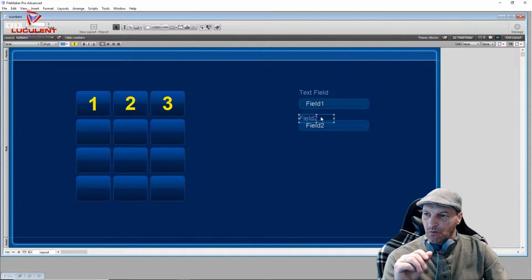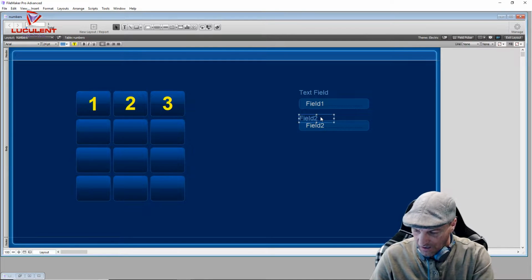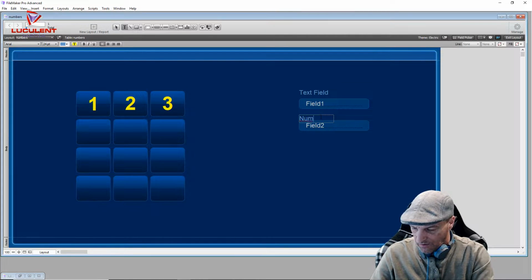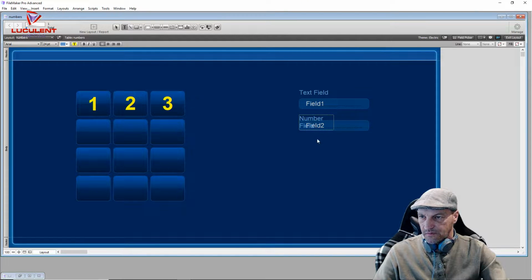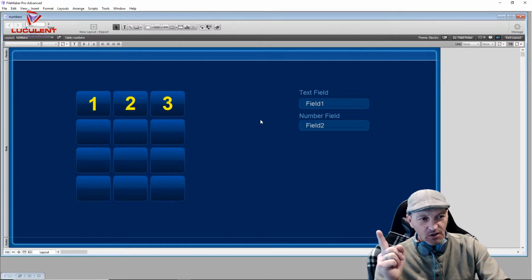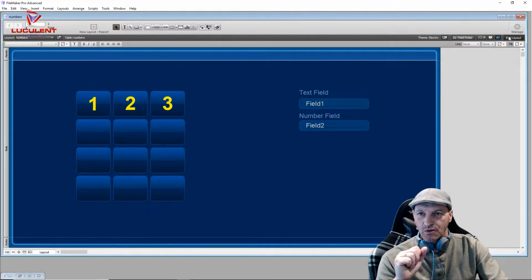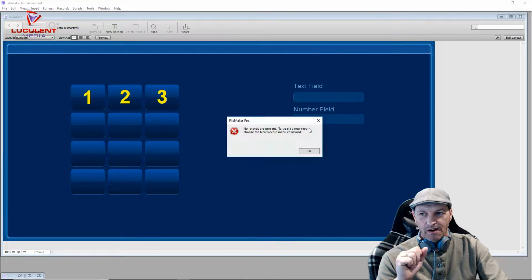And this one, we're going to name my numbers field. Extend it out like this. Okay. So now we have the text field and the number field. So if we exit the layout, we now have a text field and a number field.